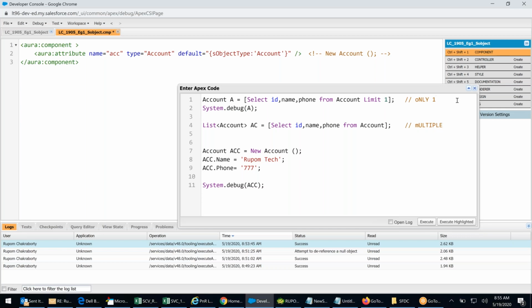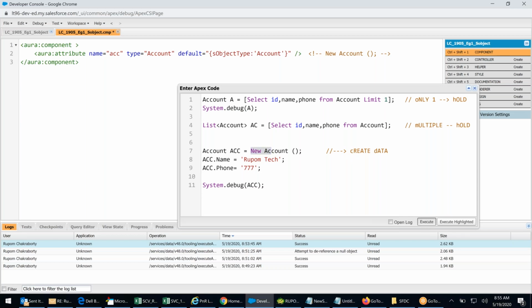These are holdings. Hold the data. But whenever you initialize, this is to create data. Whenever you want to create data, you have to initialize that variable. Okay, clear?